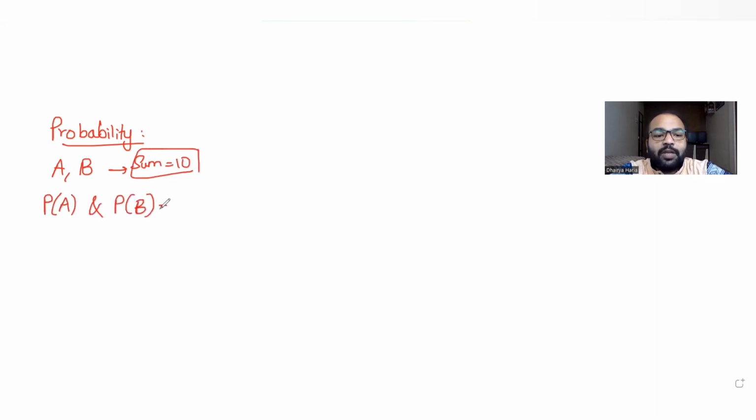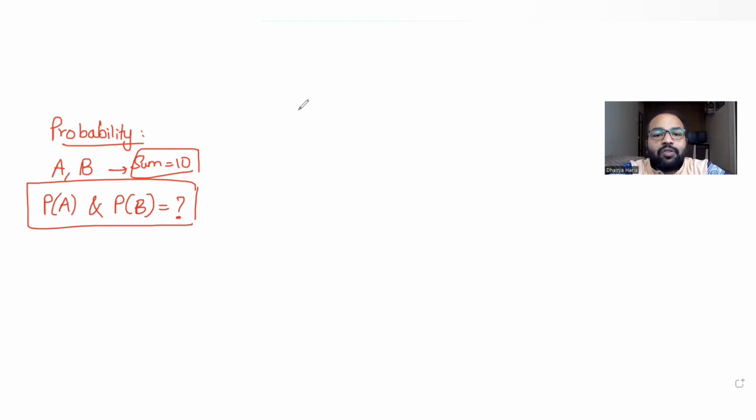Let's see today's question. Today's question we have picked up from probability. In this question we have been told that there are two people, A and B, and both of them throw a pair of dice alternately. They throw this pair of dice until one of them gets a total sum of 10 on the upper faces of the two dice, and the one who gets this sum of 10 wins the game. We have been asked to find the probabilities of A as well as B of winning this game if A starts first to throw a pair of dice.